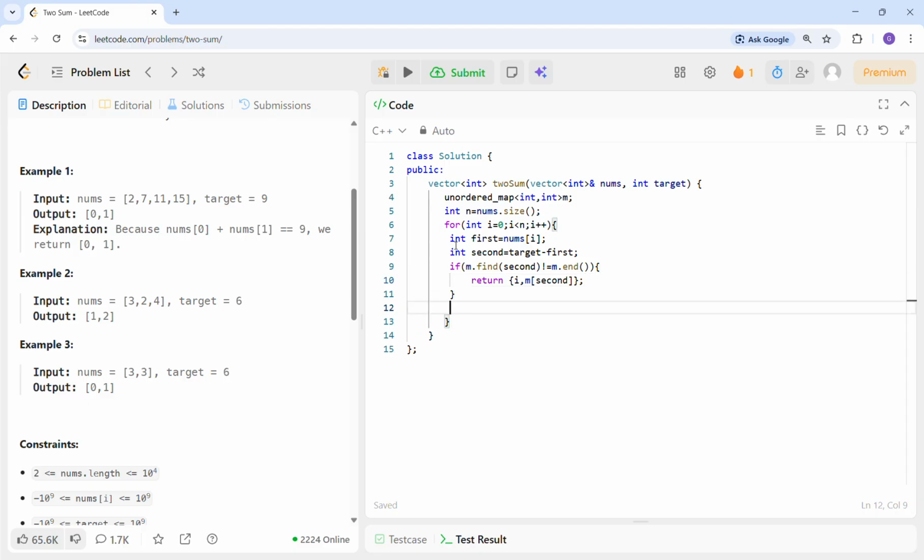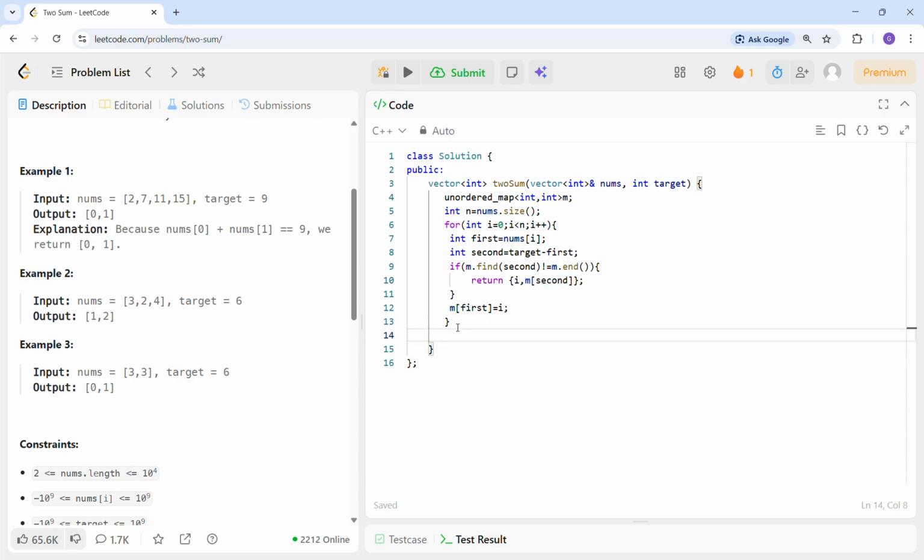And outside the loop, we will just add first into the hash map, so that in the loop we could search for its indices. We'll put m at first equals i, its indices, so that we could return m at second, like the ith value, the indices of that number.